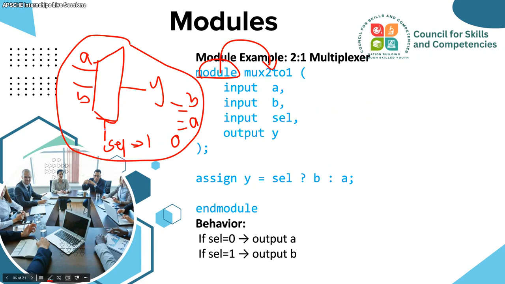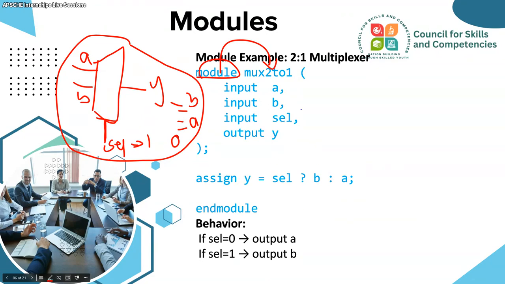Selection is also an input, so we are making the select an input. Then this is an output, we are getting the output. Now how do we go about the select?